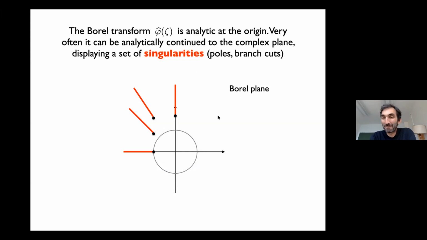So when you do this analytic continuation to the complex plane, you will find many types of singularities, which can be poles, branch cuts, and so on. And this is the source of the richness of this resurgent approach, because each of these singularities, which in a sense are far from your original perturbative expansion around the origin, is important. Now, these additional singularities in the complex plane are going to be the sources of other functions. And this is the main point here.